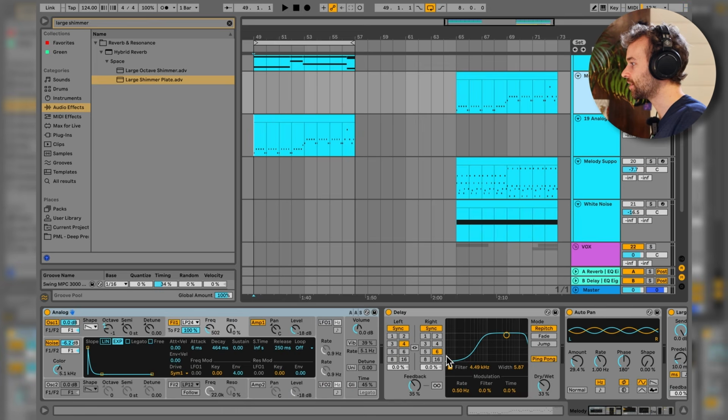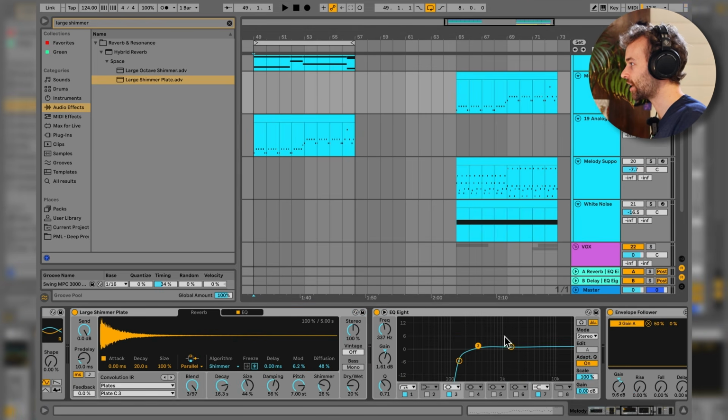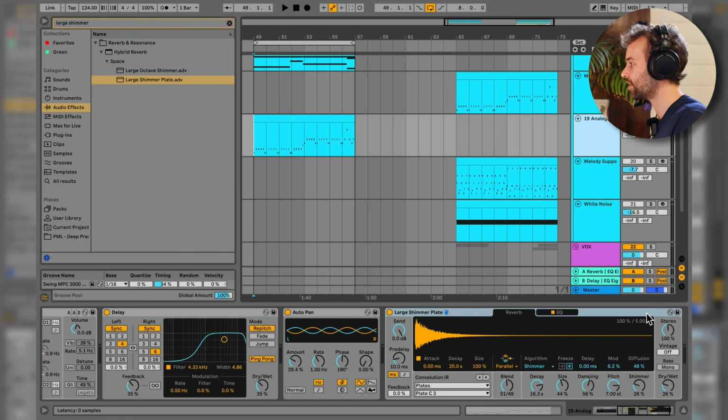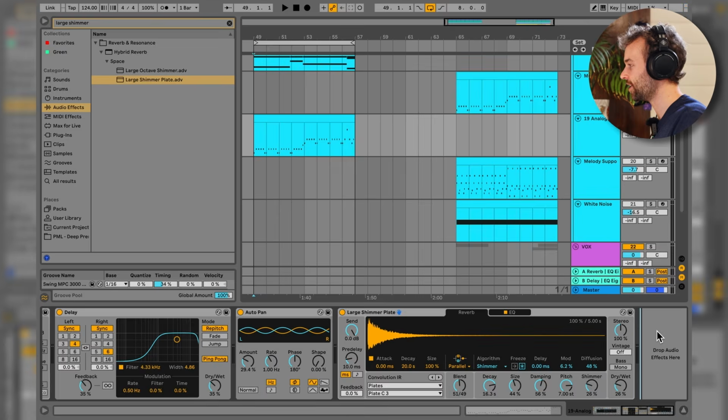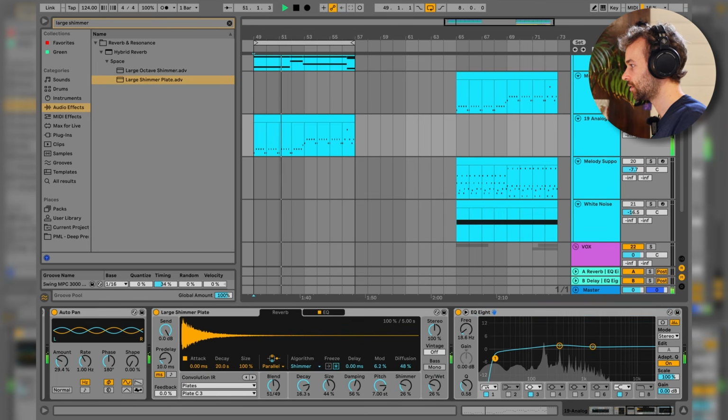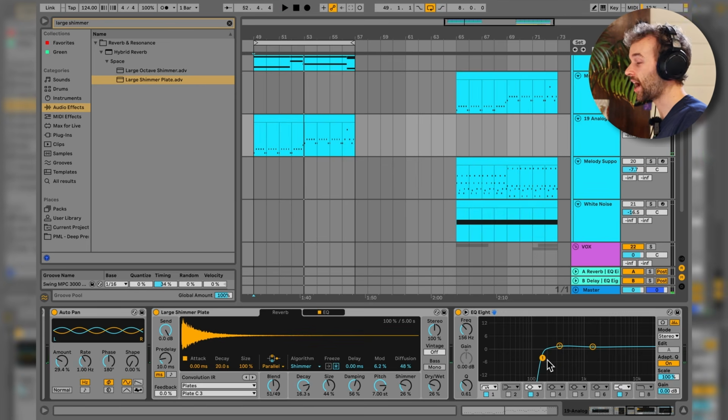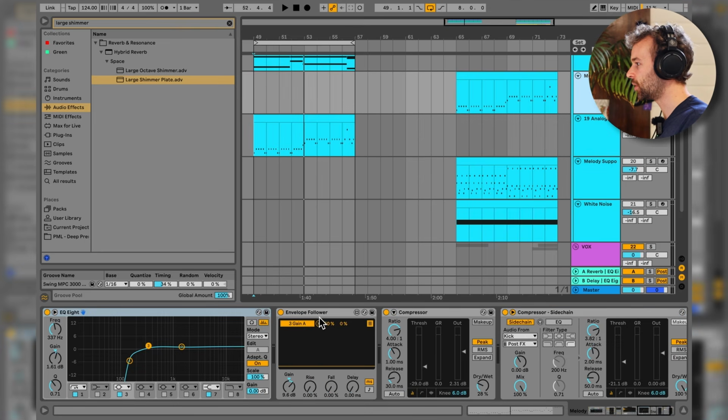Next, in the original sound, we have some EQ to just again remove some of those low frequencies. Let's just copy this over this time with Command or Control and C, paste it after our reverb with Command or Control and V. And this is particularly useful because we have that noise in the original synthesizer. Then the original sound has this envelope follower, which we're going to ignore for the second. We don't need to worry about that.